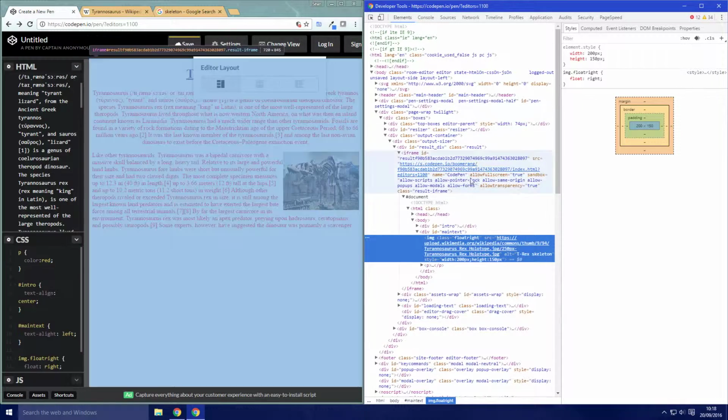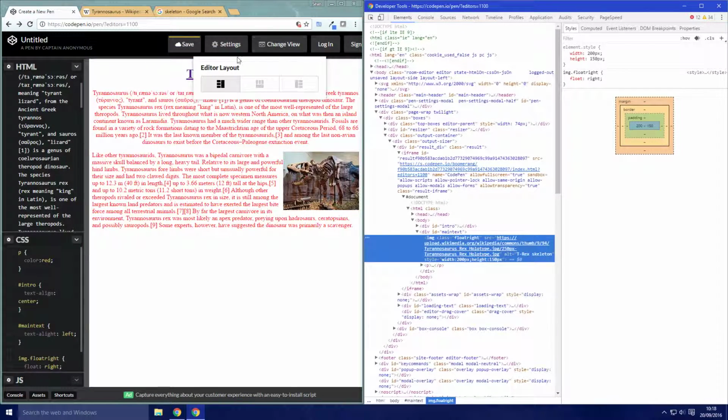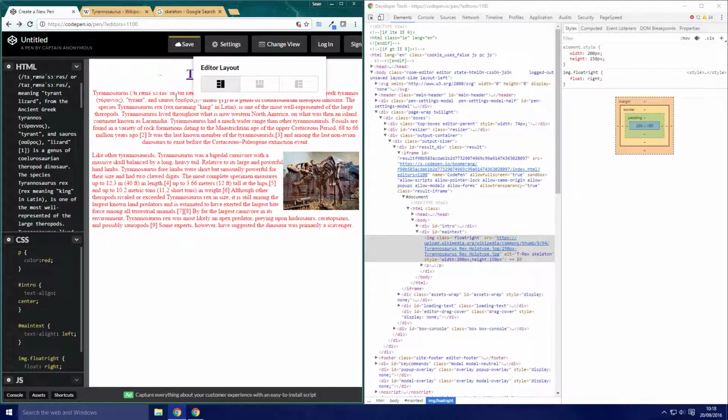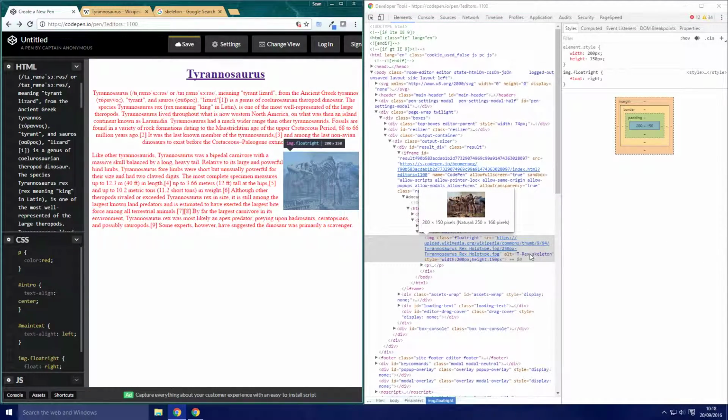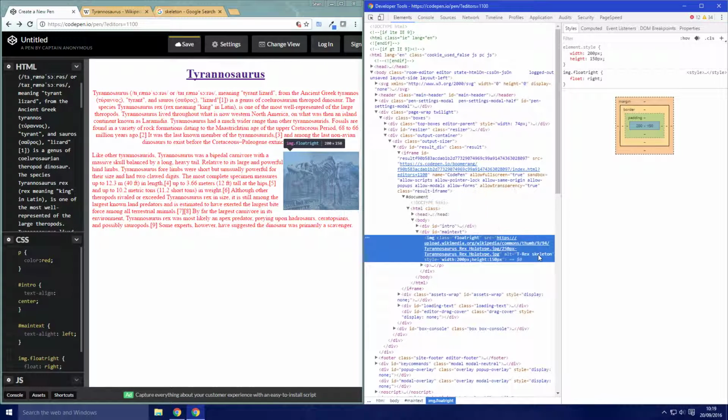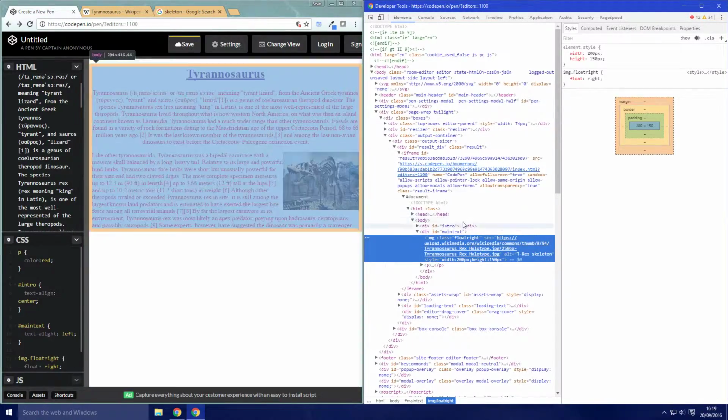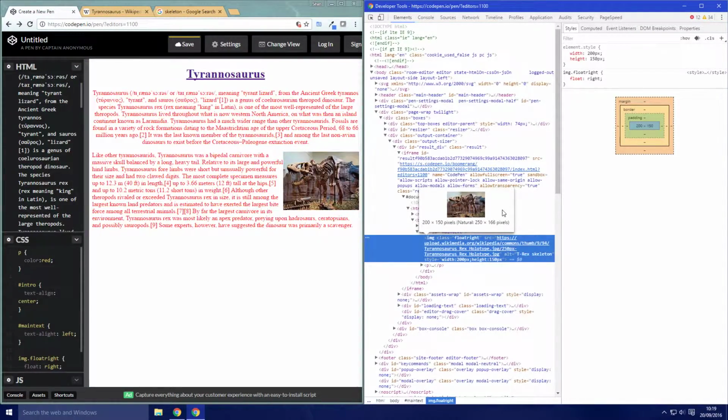Right. So this is HTML, this is the developer tools in Chrome, and it's really useful for this kind of stuff. It's helped me learn a lot of this. So this is this image. It'll be a bit simpler in your website because this is inside an iframe inside a bunch of stuff, so don't worry too much.